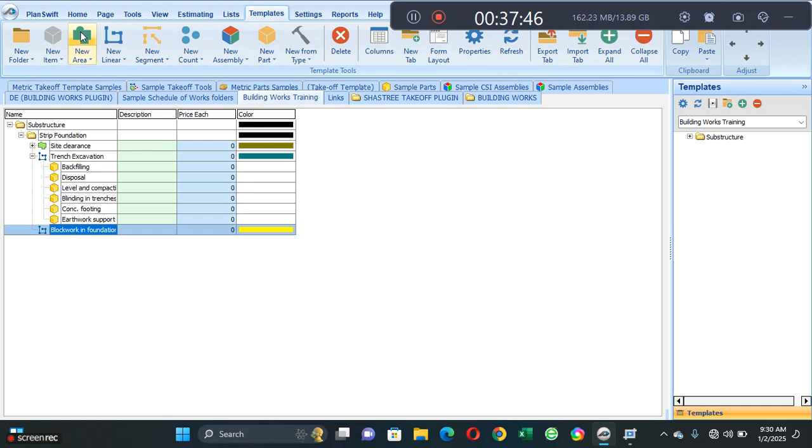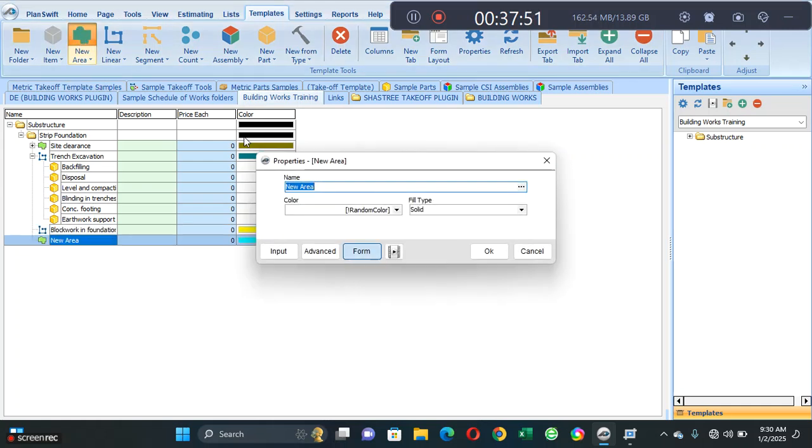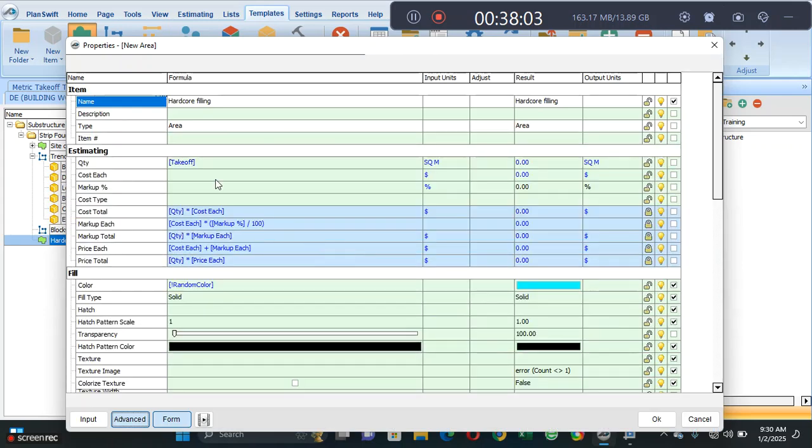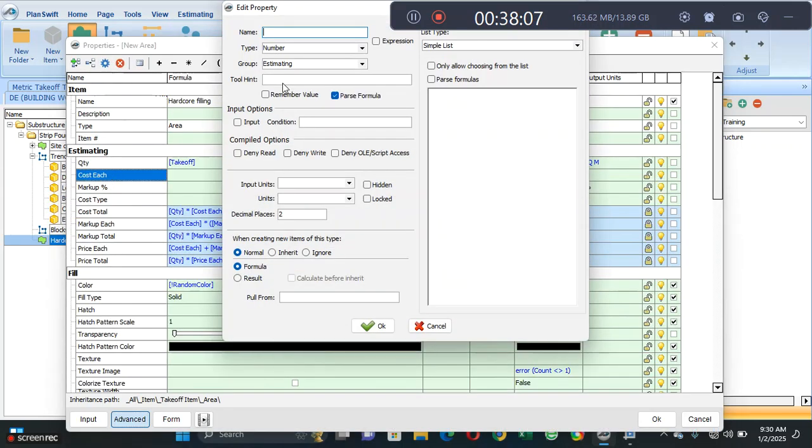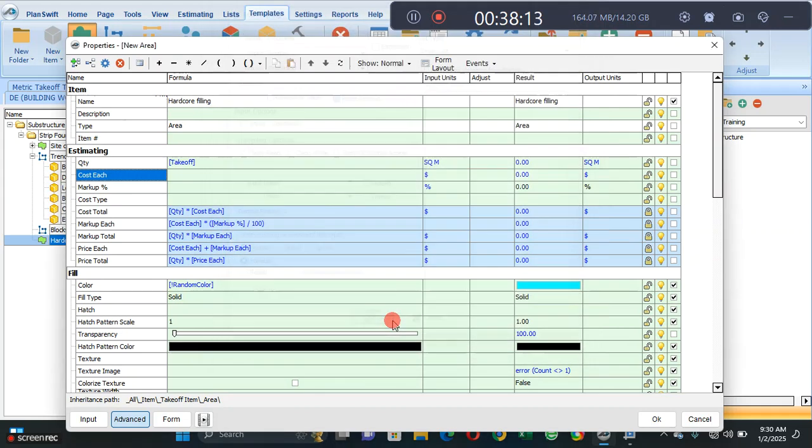Now we can create for our filling to make up level. I need hardcore filling. Go to the formula. I need my thickness for the hardcore, so I'm creating a property for it. Thickness. Click on OK.